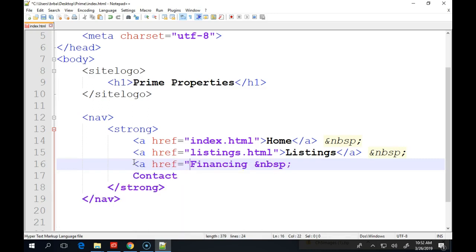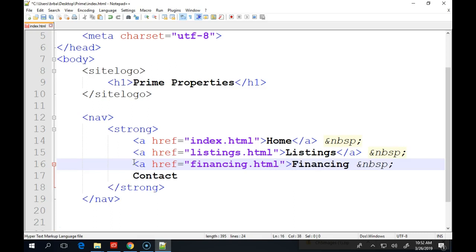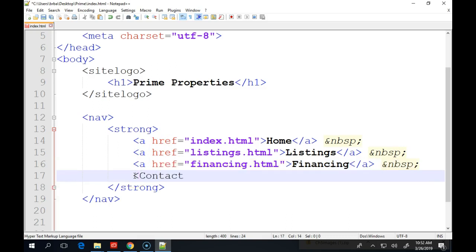That is going to financing.html. End quote, end caret, and then close your anchor tag. And then finally, the contact page goes to contact.html.